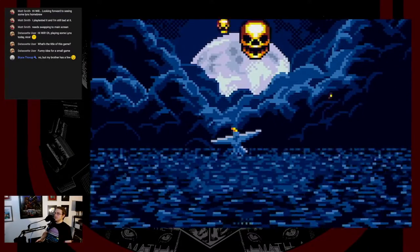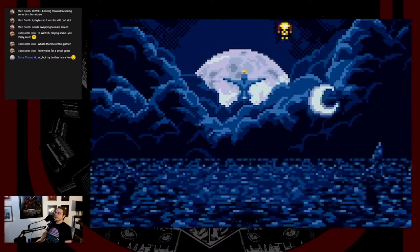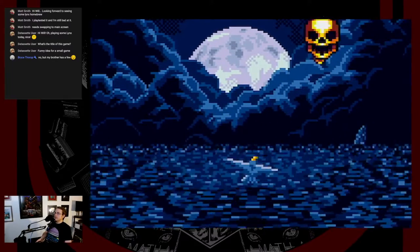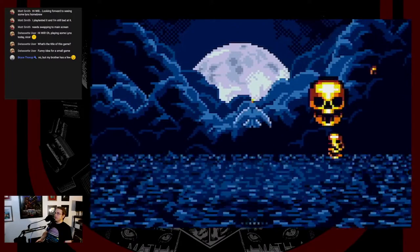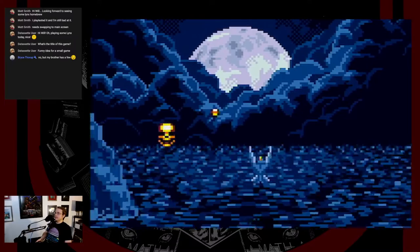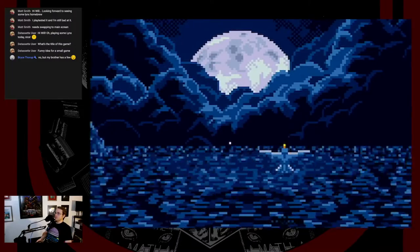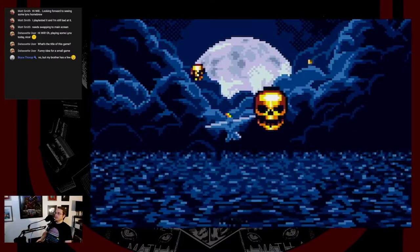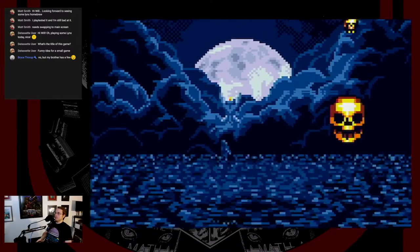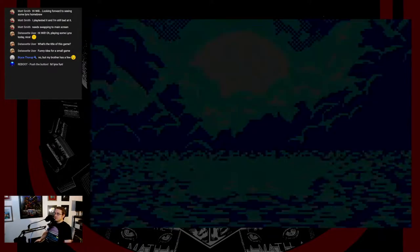There's probably something symbolic with crows and the moon and stuff like that, some pagan or cult thing. Get to him fast. This is what I meant by it being kind of random at the end, because those moons are moving so quickly that you kind of just have to be lucky that it spawns near where you already are, and there's no skulls like that one to kill ya. Two more! We're almost there.